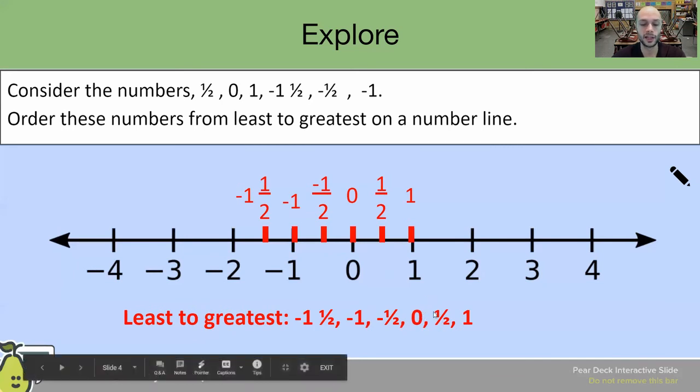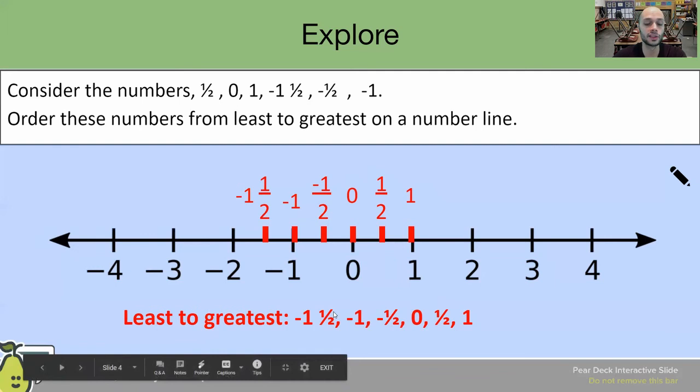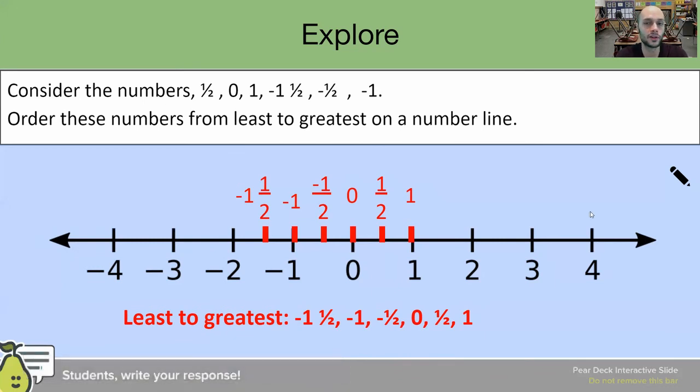From 0, we're going to 1/2. So now we're in the positive zone. We're at 1/2, followed by the number 1, which is the last number in this data set, which actually is the greatest one of all. So you can see that this student actually plotted these points from negative 1.5 all the way to positive 1. And you can see that negative 1.5 is the least, and you can see that 1 is the greatest. This is how we know this student has got the correct answer. We can also check to make sure they used all their numbers. We see they used 1, 2, 3, 4, 5, and 6, and we can see that this question has 1, 2, 3, 4, 5, and 6.